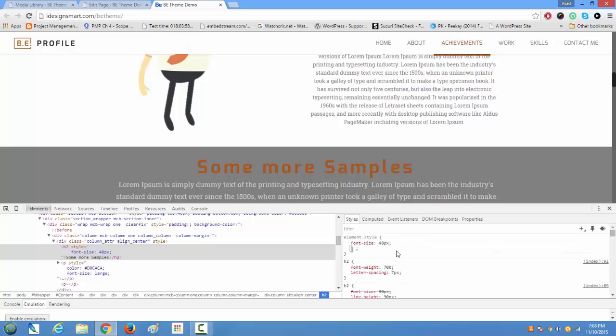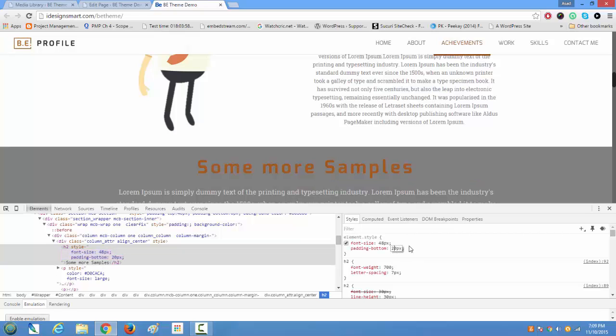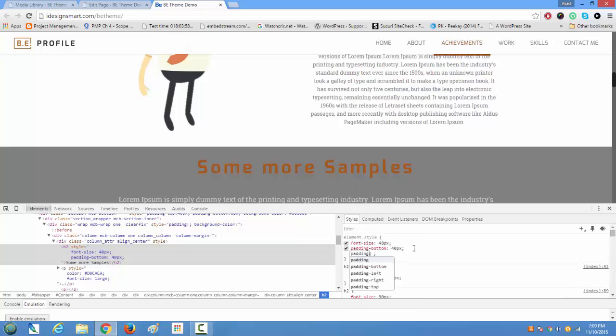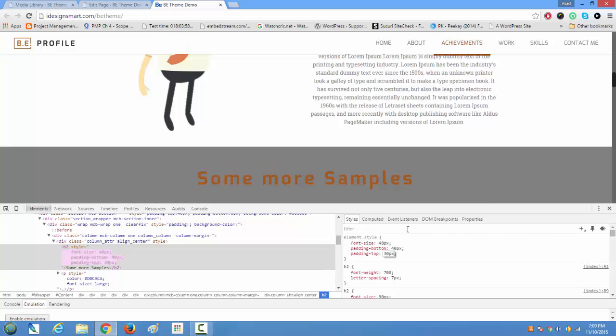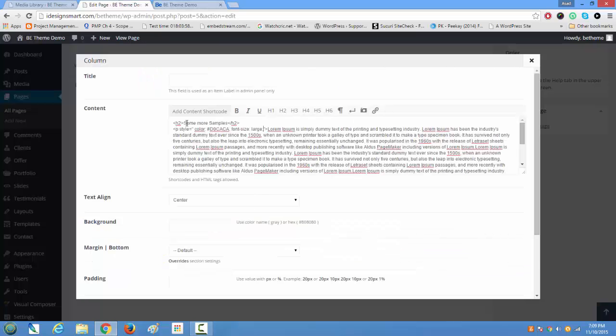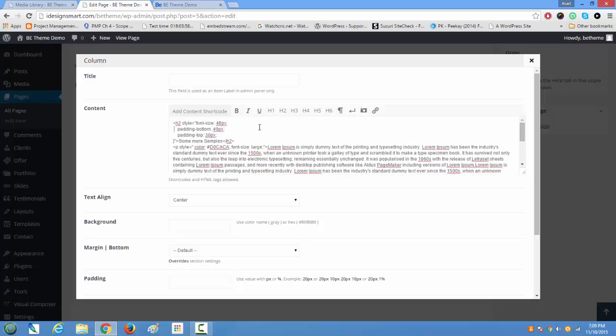And then if I need a little space underneath of the heading, I can say padding bottom, maybe specify 20 pixels of that, and it'll reduce the text a little bit. Maybe 40 pixels will look better. And if I need some spacing from the top, I can say padding top 30 pixels. So that'll do, and I will style my heading like that. So my heading tag, which was here, I can go in here, say style equals quote, put in this formatting.